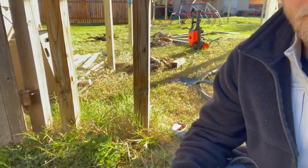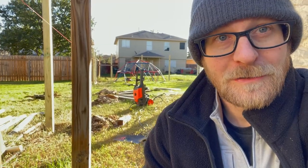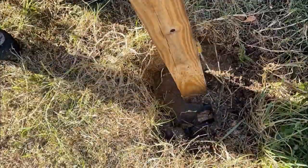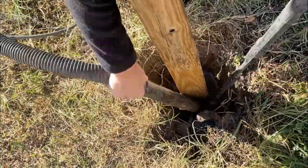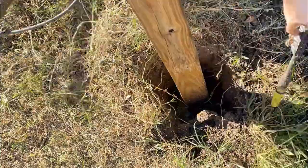We got these few posts that we need to do, and let me show you exactly what I'm thinking on how to do it. Now, this method is called hydro excavation. I see people do this to dig the holes, but not a whole lot to get old posts out or rotted posts with concrete in there. Essentially, you get a turbo nozzle for your power washer to do the digging, and then a shop vac to suck out all the sludge.